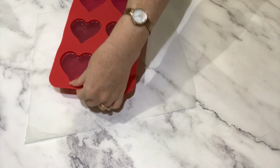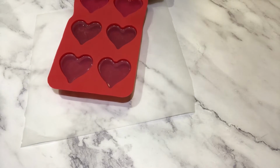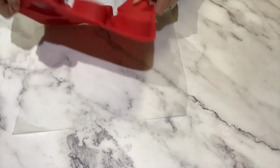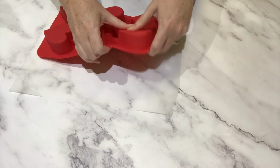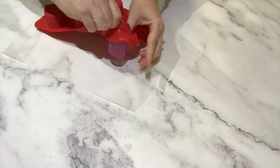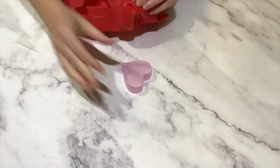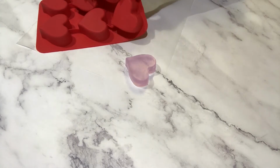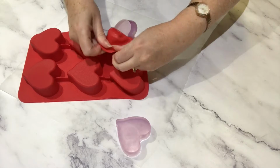You can't really tell, but I've made 3 different colors of hearts. Each heart is 2.5 ounce or about 70 grams each. So what I did is I just weighed out 5 ounces of my ultra clear soap base. Then I scented it and tinted it very subtly with just a tiny bit of liquid soap coloring. I actually just dipped the end of a bamboo skewer into the liquid soap coloring and then stirred it through my soap and got this really light tint here. This one is purple. And then I divided my 5 ounces of soap base between 2 of the heart-shaped cavities.